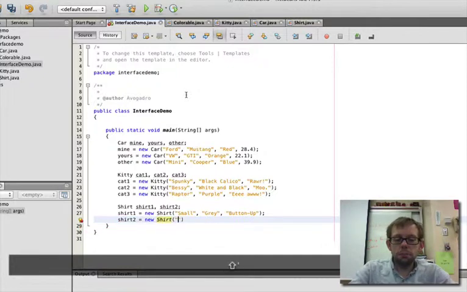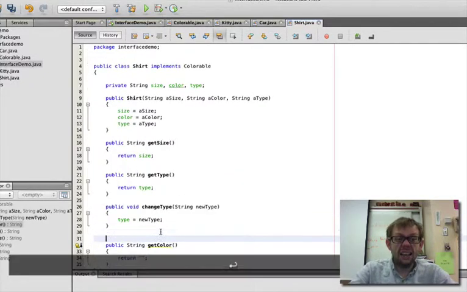This one will be medium, and it will be hot pink, my favorite. And then we'll make it a long sleeve. Oh, you know, it'd be fun. Let's make a method that bleaches it. Yeah, that'll change the color too.